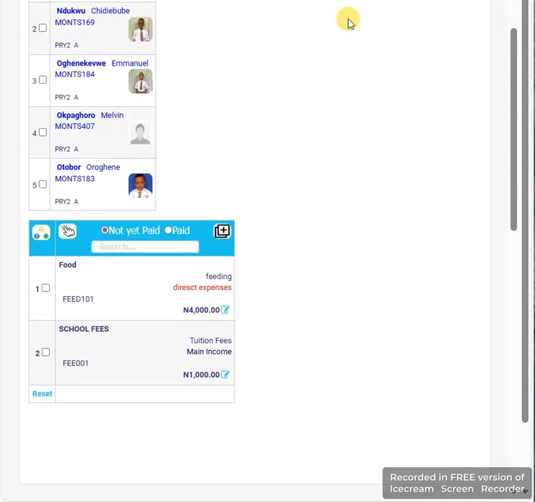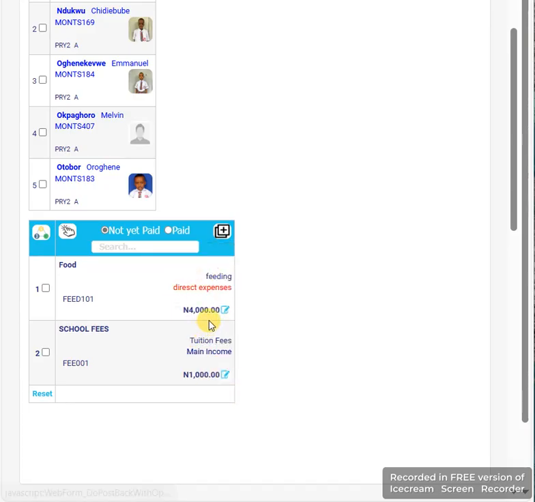Like I said, every money that comes into the school is labeled. So if for instance you're paying tuition, like you say tuition or school fees, and the first term cost is different from the second term, you name them separately. It could be first term tuition 10,000, second term tuition 13,000. As far as they are different amounts, you have to label them, give them their name. But if they are the same, it could be just school fees, render it to all of them.